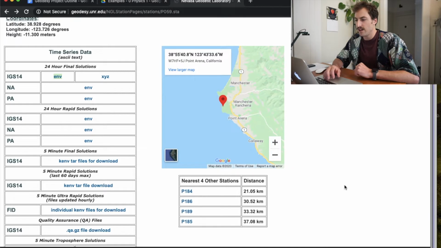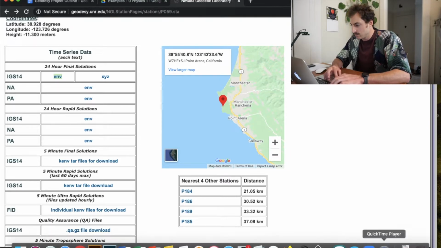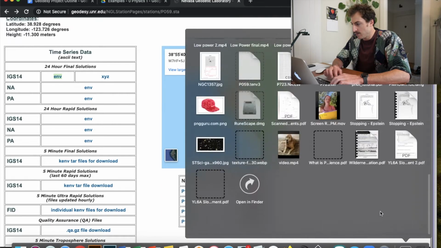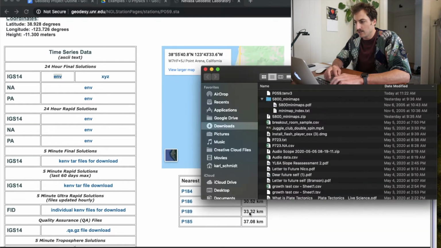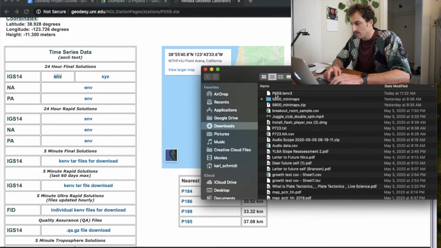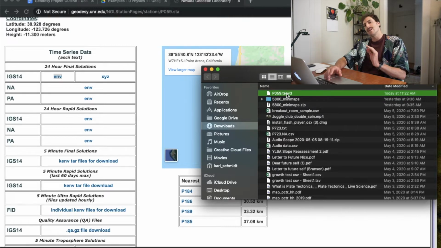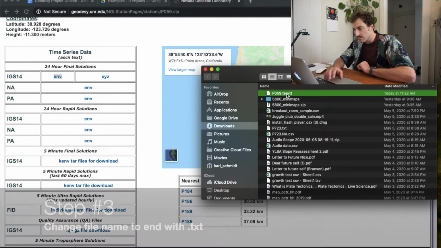I've downloaded the file, and if I try to open it up, my computer won't know what to do with this .tenv file. So what I've got to do is open up my downloads folder, which hopefully yours is not as messy as mine. And I'm going to rename that file so it has a different extension.